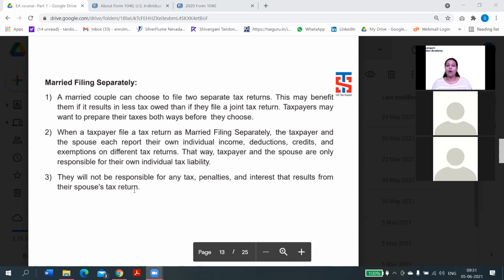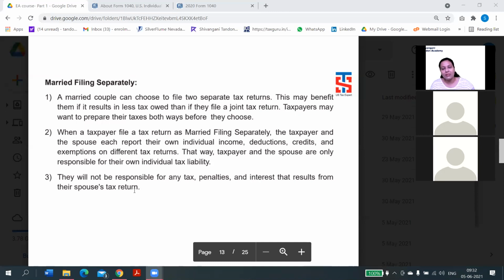So what is happening now? The husband and wife can decide that since my income is comparatively very less, let's file the MFS return so that I am paying at least less tax than at the higher rate on yours. At least one of them will get a benefit on the tax side. This completely depends on the decision of husband and wife. They can prepare the return both ways, filing the MFJ return and filing the MFS, compare both the returns, figure out which filing status is giving them more benefit and opt for it.